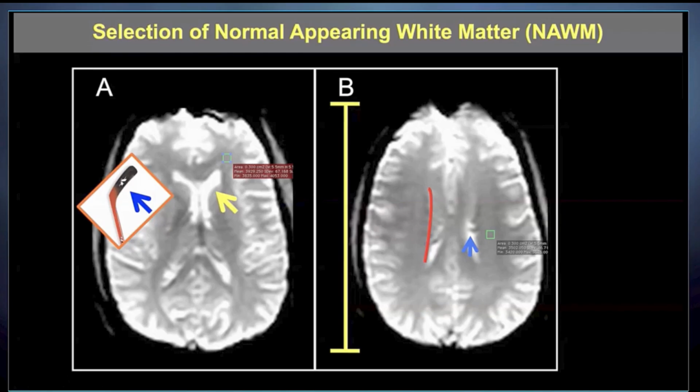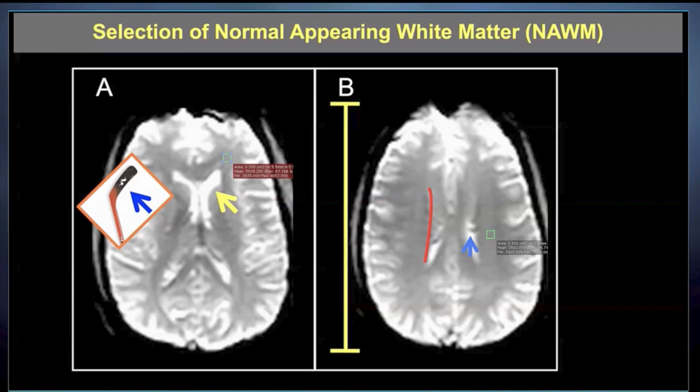Now, with that said, we found it to be quite reliable, as long as users are trained. We have a number of technologists, med students, residents, and even attending physicians where we train up to try to select out these normal appearing white matter areas. With that said, even with an optimal amount of training, there is potentially some user variability in terms of, well, this person might select this area, but it might be off, or it might be different with another user. And so that user variability and dependence can contribute to areas of variability in rCBV maps.